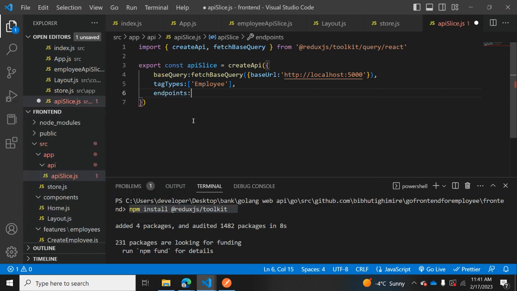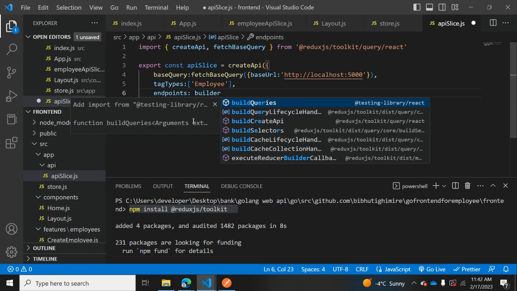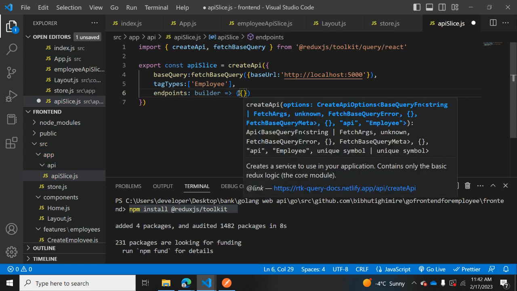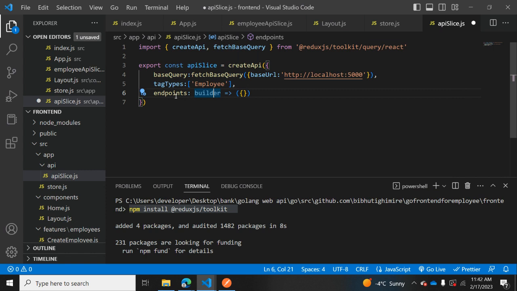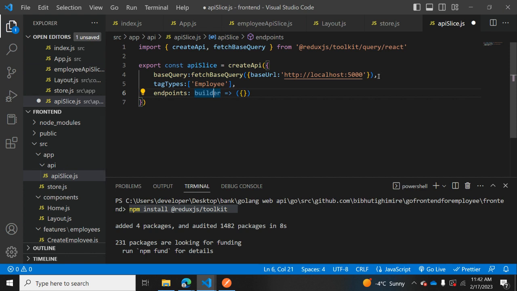We are not going to give you any endpoints right now. We're going to build endpoints. So I'm going to add builder. Okay, that's it. Using this builder we're going to build endpoints inside these API slices, just in a bit, not now. And let's save it, and I think that is it for the API slice.